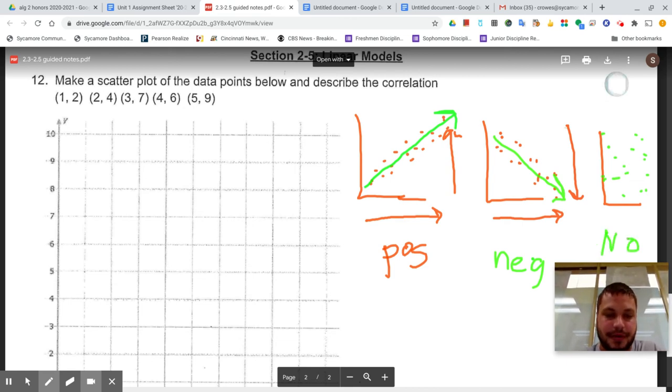Topics can be positively or negatively correlated. For instance, like the correlation between working out and the amount of weight you're able to lift. The more you work out, the more weight you would be able to lift. So as you worked out more, you were lifting more weight. That's positive correlation. They both were getting bigger. How about working out compared to body weight? The more I work out, like if I'm working out to lose weight, that's the point. The more I work out, I will probably lose weight. So the more I work out, the less I will weigh. That's negative correlation. That's it.